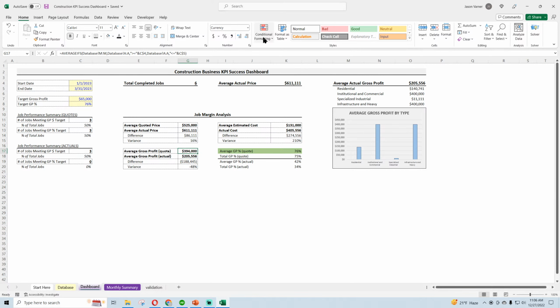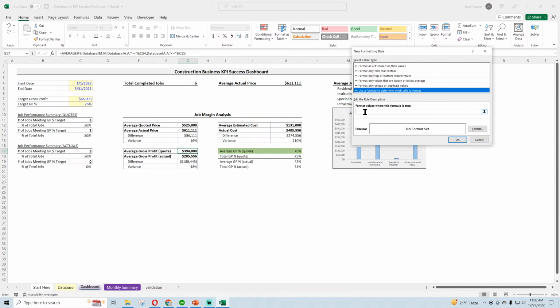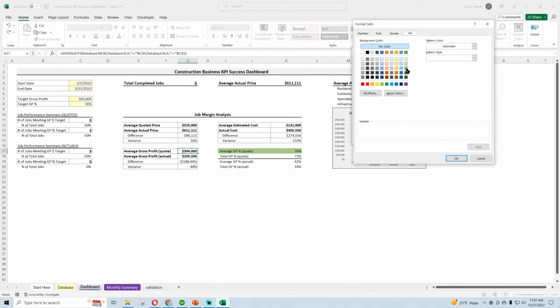Yep, that would work. So we go here, new rule, and we want to say if this is greater than or equal to this dollar amount. Let the 17 go, and then we want to format green.